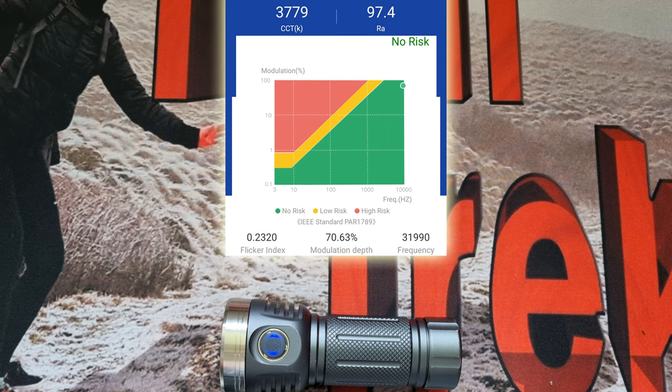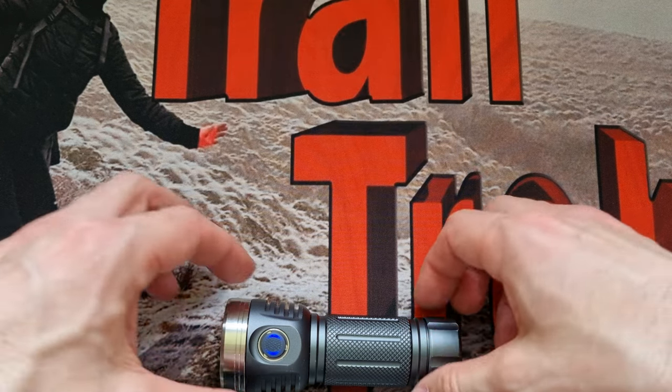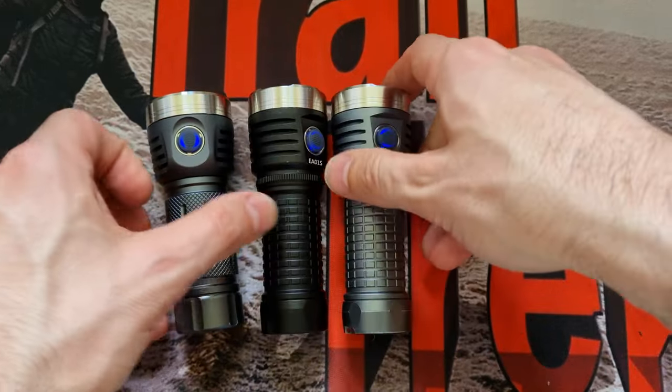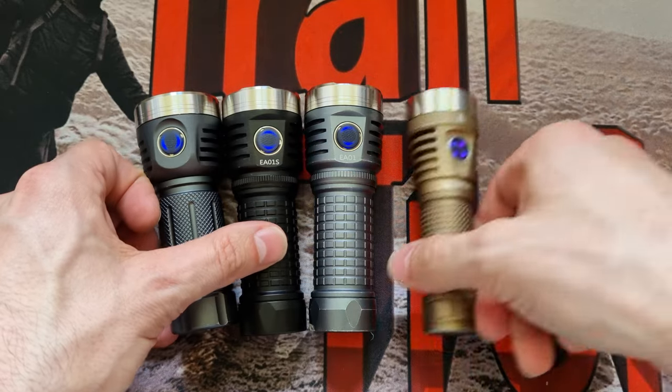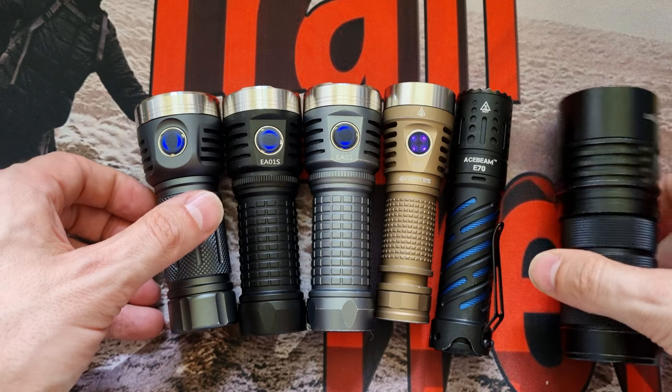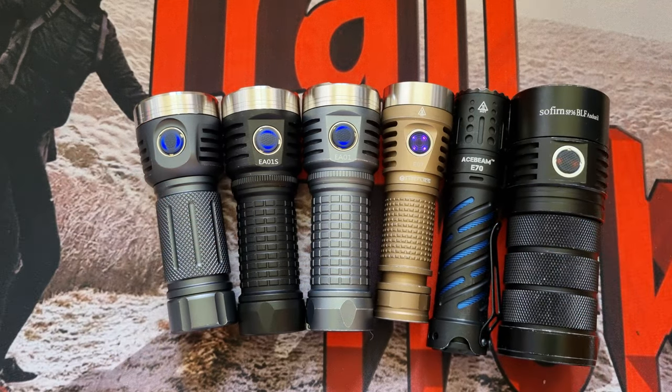Okay, so get rid of that image there. Okay, right, so I went out and I tested against, and I'll show you what I tested against, just so you can see as a size comparison. We'll go through these obviously at the end as a comparison. I tested against these lights. So, right, let's bring up a picture here.